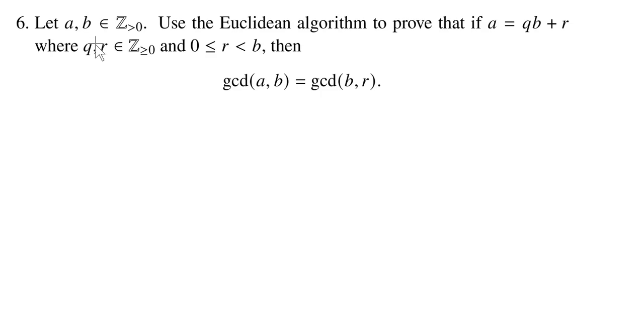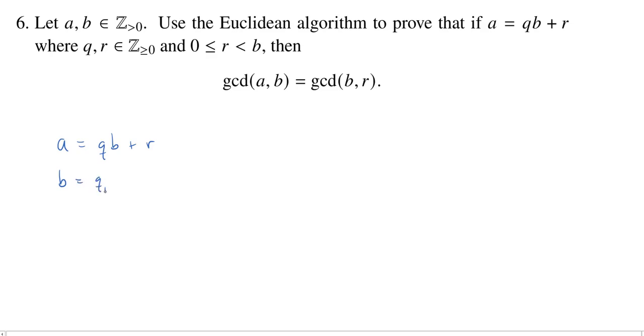So we might start with an A and a B, and we say, well, okay, A is equal to QB plus R. And we know, of course, R is less than B, Q and R are non-negative integers, et cetera, et cetera. But then how would we proceed in the Euclidean algorithm? Well, we would slide the B and the R over. And we say, okay, fine.